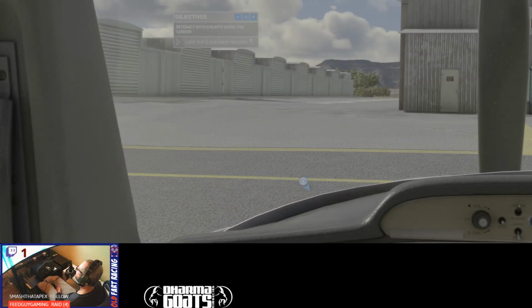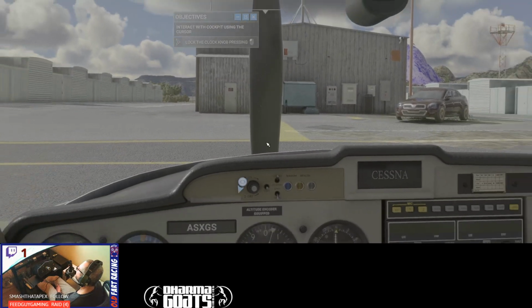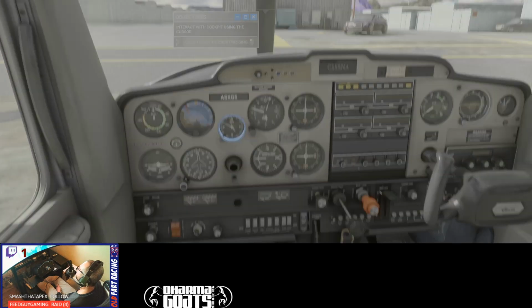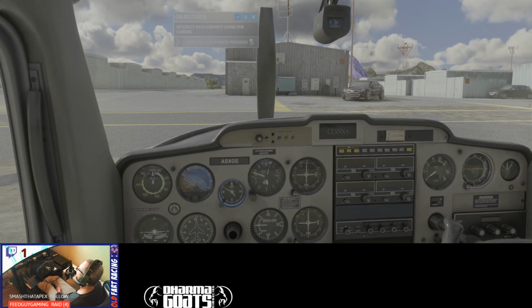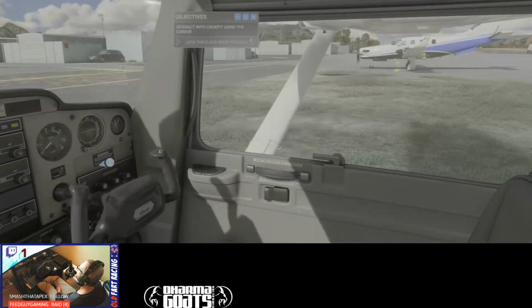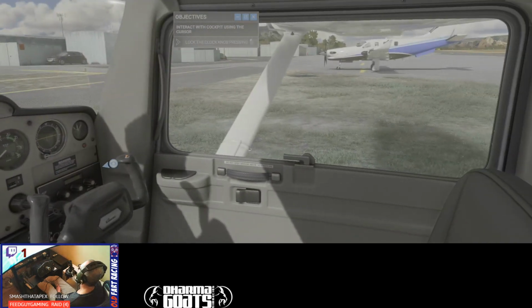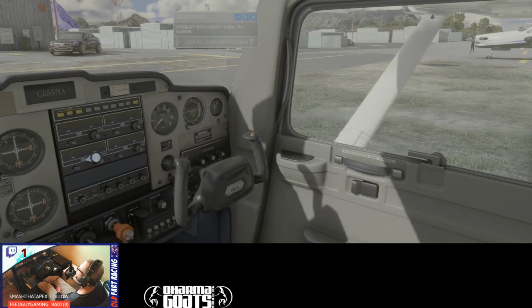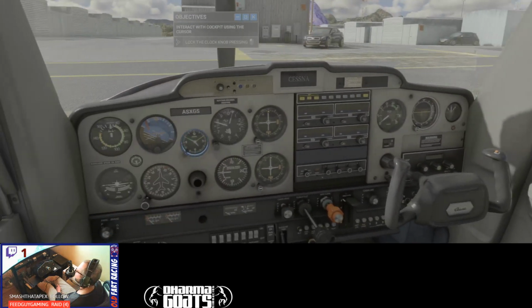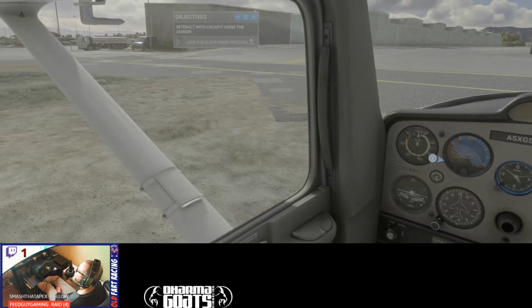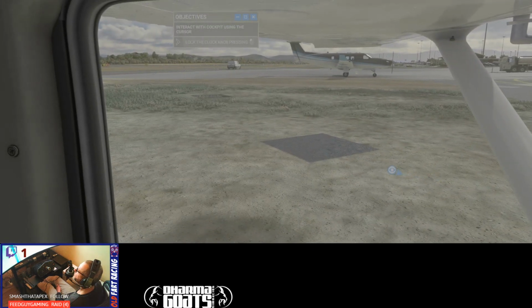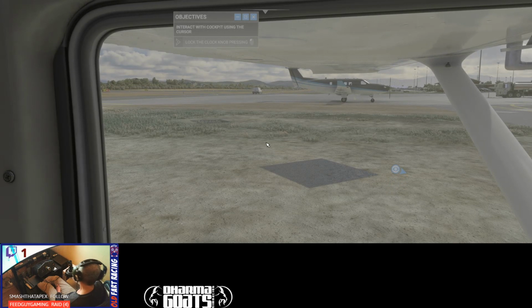So right mouse, hold the right mouse, you can look around. This would be great in virtual reality with a VR set like that.